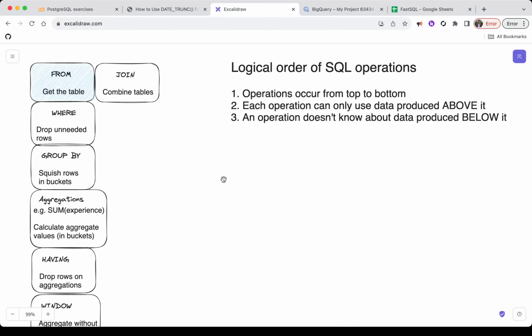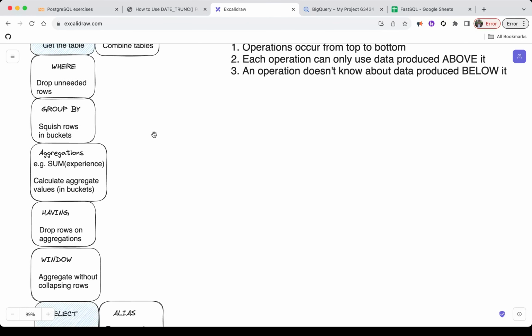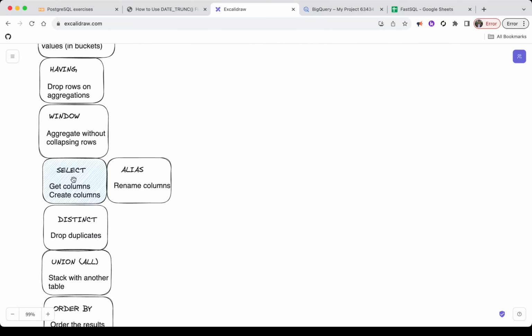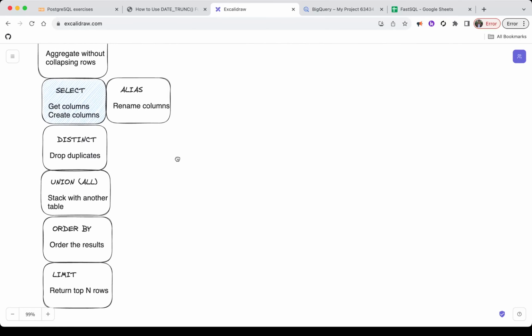And if you look at our map for the logical order of SQL operations, we are getting the data from a certain table and filtering it and then doing all sorts of operations on this data. And then we are selecting the columns that we need. And then we can remove the duplicates from this one table.